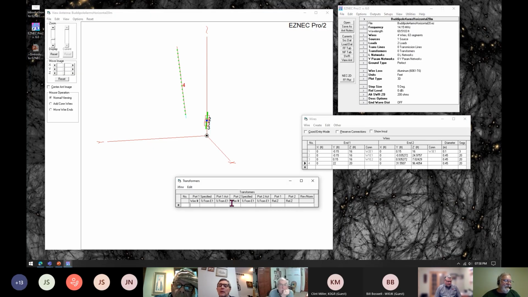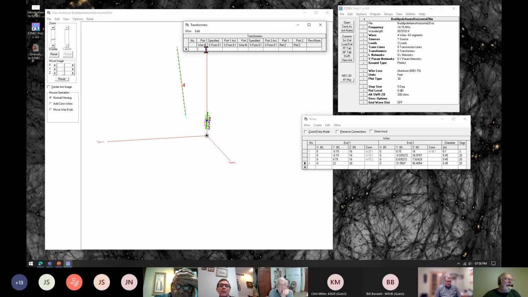Transformers. Again, you have to put it on a wire, a certain percent from end 1 or end 2. And port 2 connects to another wire, a certain percent from end 1 to end 2. And the relative Z. So you can give a 1-to-1 transformer.